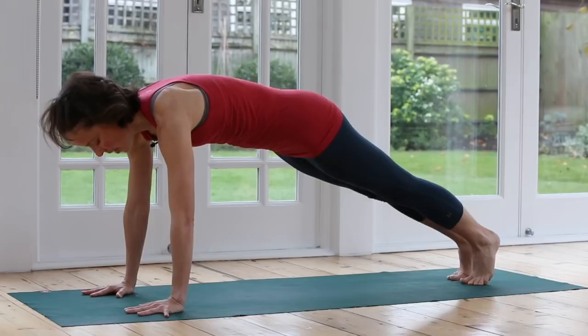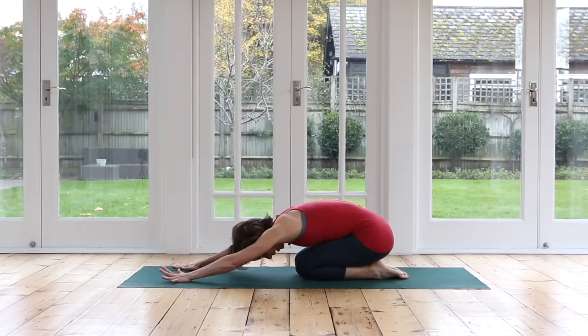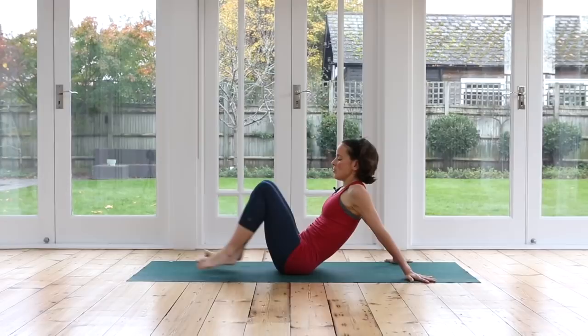Mini stretch in child's pose. Breathe in and breathe out. Good. Roll yourself up. We are almost there. Tiny little bit more from seated now. So come around. Hold on to your legs.